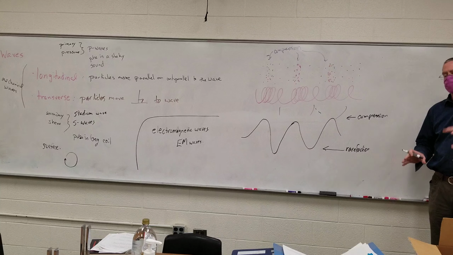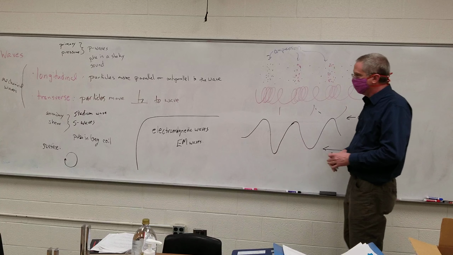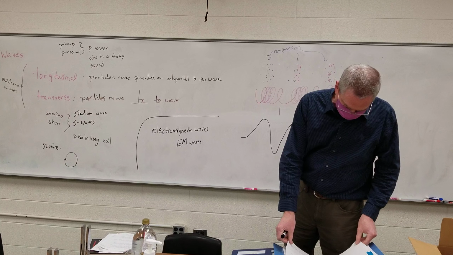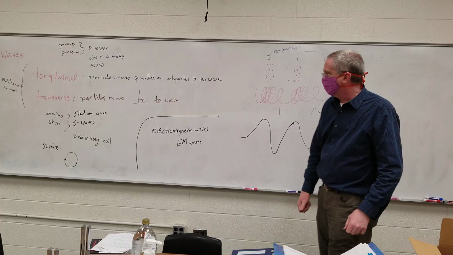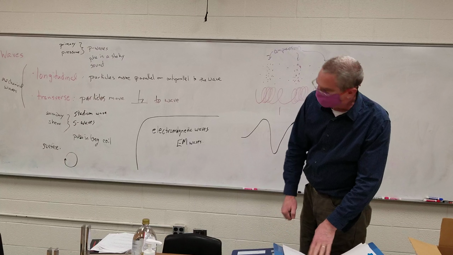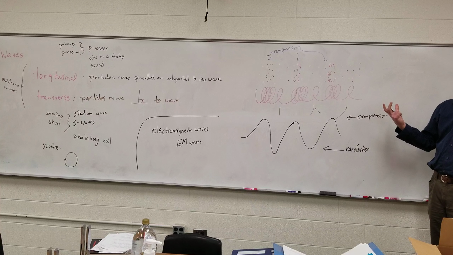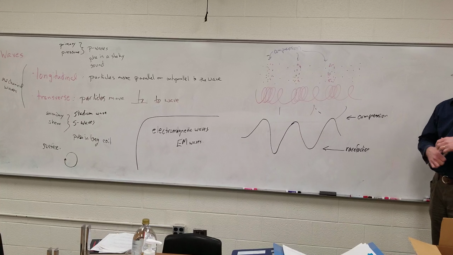Now, electromagnetic waves is not part of the chapters we're doing right now. They are other waves that can travel through the vacuum of space. Radio waves, television waves. They still do television waves. Microwaves are all examples of electromagnetic. Visible light also part of that. All right, any questions about our initial round of vocabulary?